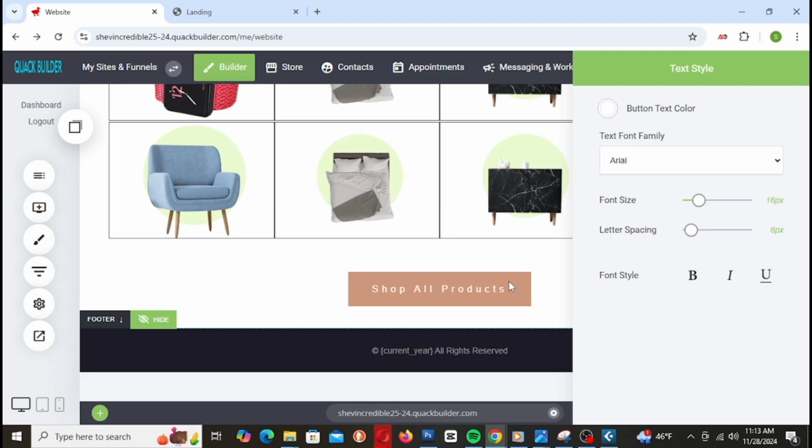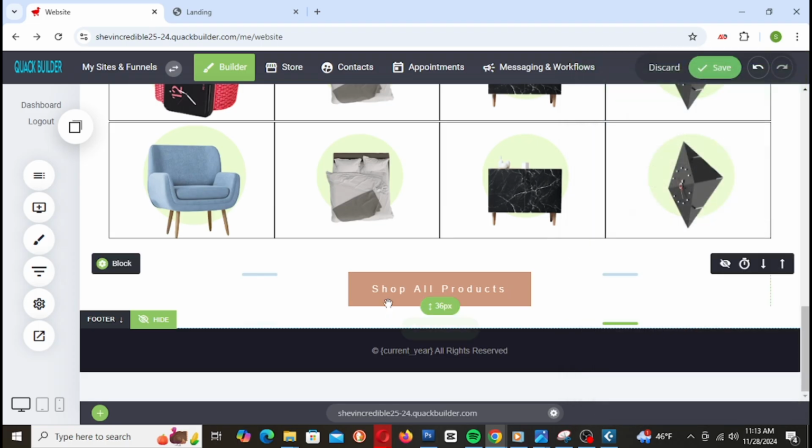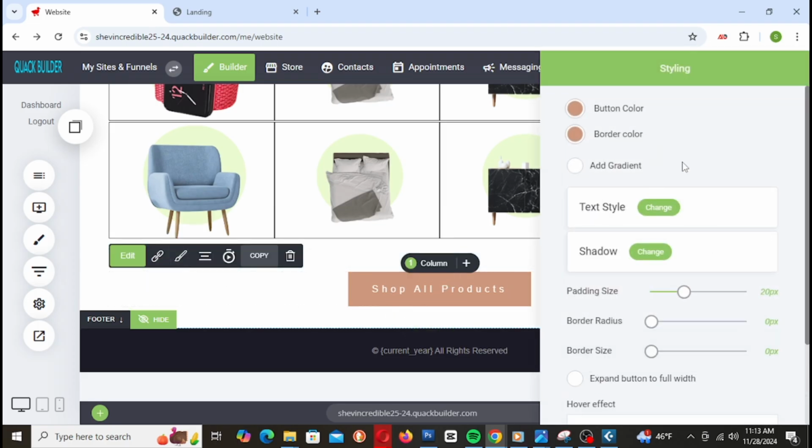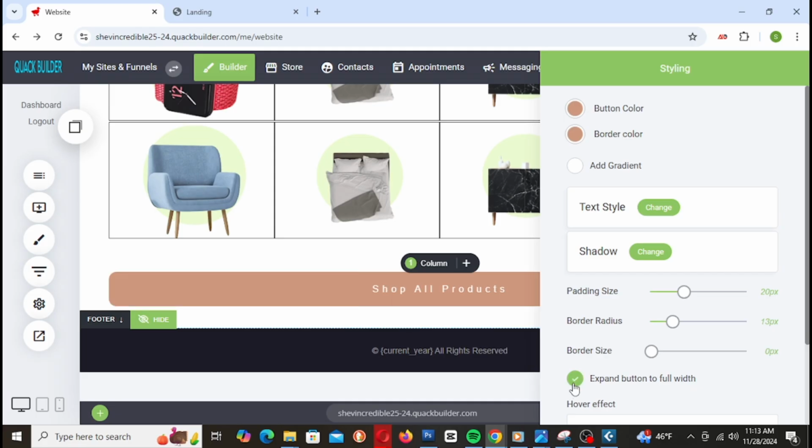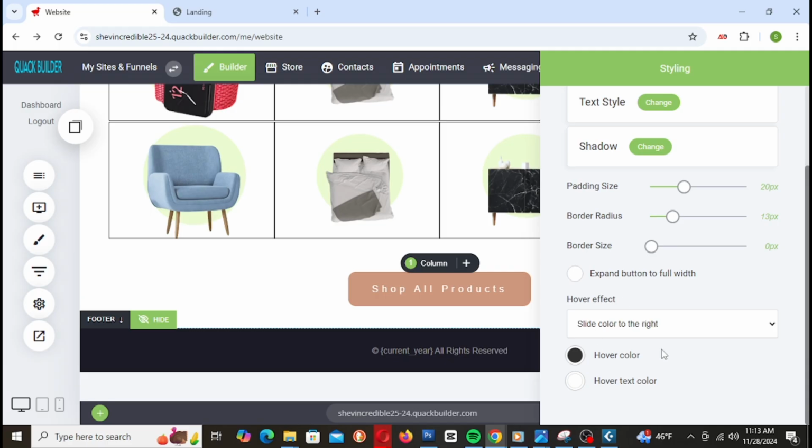That is perfect. We can bold all the letters if we want to, but for right now we're just gonna leave it like that. Border, if we want to round it we can, but just a little bit, not a lot, just the edges. Border size, you can make it big or small, you can make it full or not, we don't want it to be full.